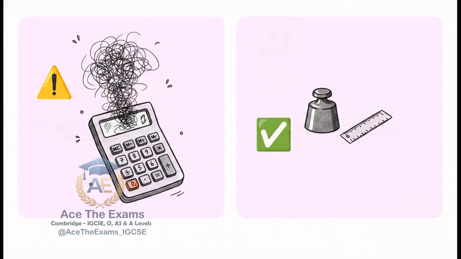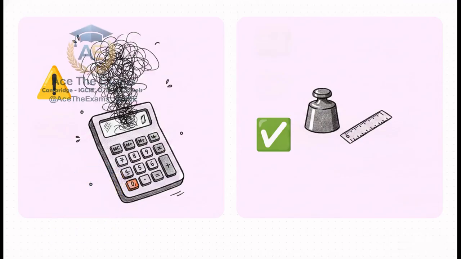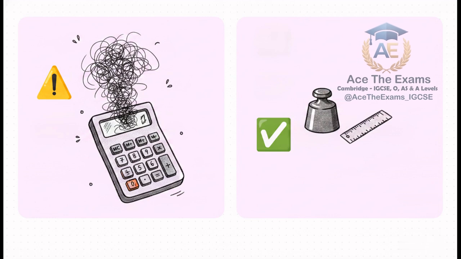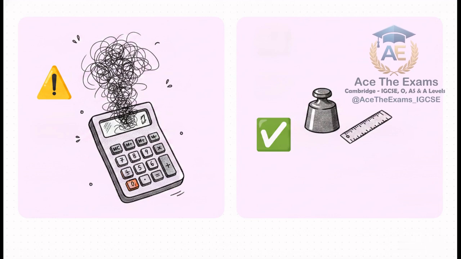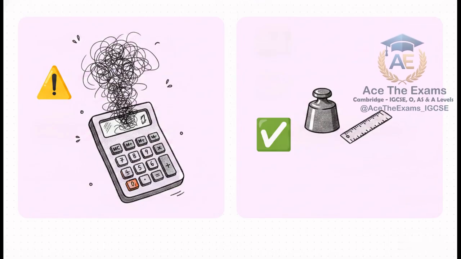Writing down 4 decimal places implies a level of precision that a standard school measuring cylinder absolutely cannot provide. That black space on the right? That's exactly where the examiner's red pen comes out. You simply cannot leave a naked number in physics.